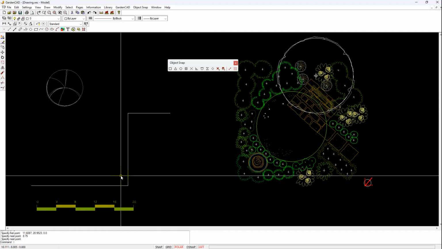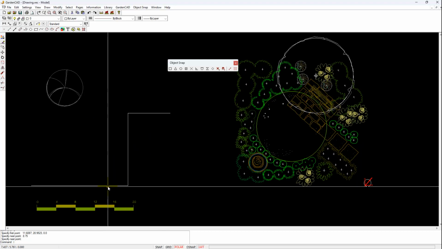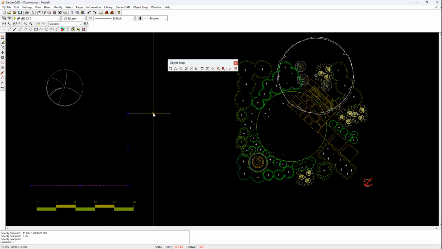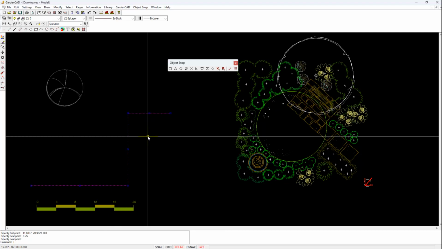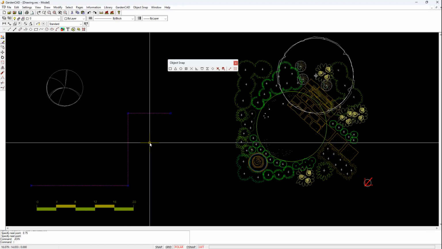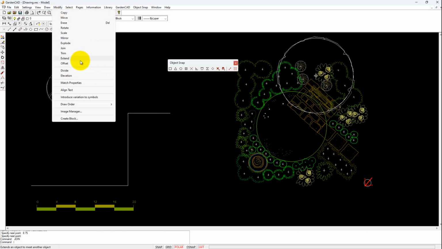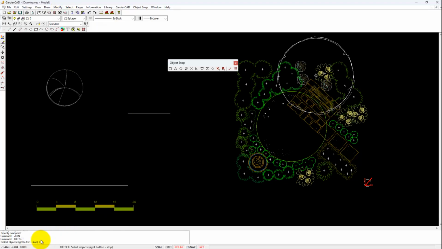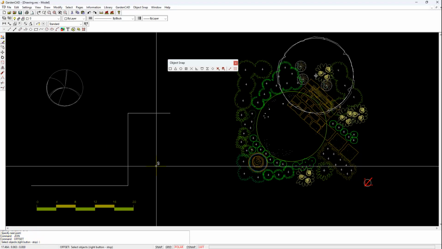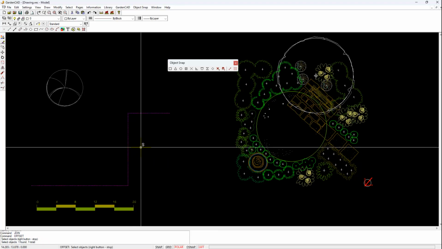So we're drawing a full-size replica of the scene that we're familiar with. So this might well be the footprint of the house. We can select them like I have there, and you could join them. They then become one entity, so I could use some of the edit tools. I could say modify and offset. I get some prompts down here in this area. It's now telling me to select the object and right button to stop. So I pick the object and hit enter.